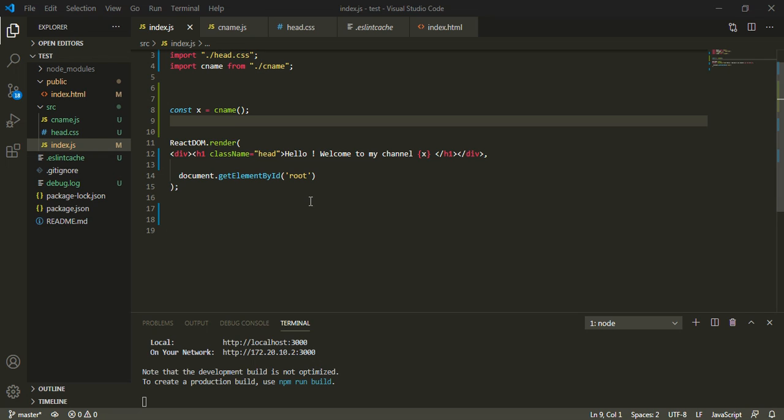So basically, what is a component? A component is a reusable piece of code, meaning you can reuse it as many times as you want. And one of the reasons it is so popular and a major concept of React is that this helps us to create single page applications. And what are single page applications? Single page applications are basically dynamic applications where you can update a certain piece of code at a particular condition, or at a particular time.